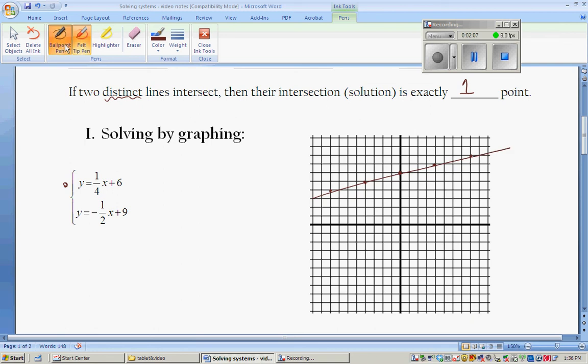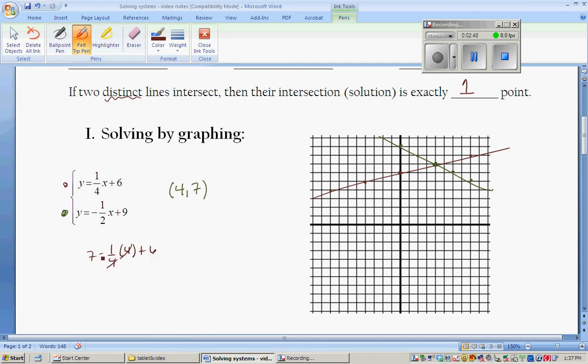Now if we go and get the other line, and we graph this, the solution will be the 1 point that if we plugged it in, it would work in both equations. So I'm going to go up to 9, down 1 and right 2, down 1, right 2, and aha, we found our intersection. So when we draw these two lines, since they both crossed at a perfect little corner, we can see that the solution is 4 and up 7. So the solution to this system is 4, 7. And if we plugged it into both, it would work out perfectly.